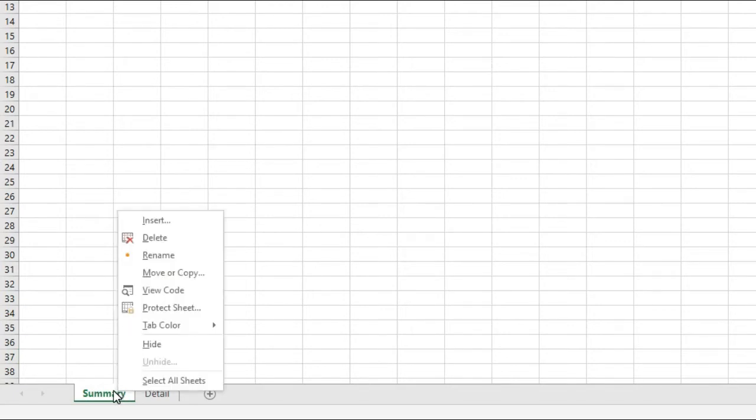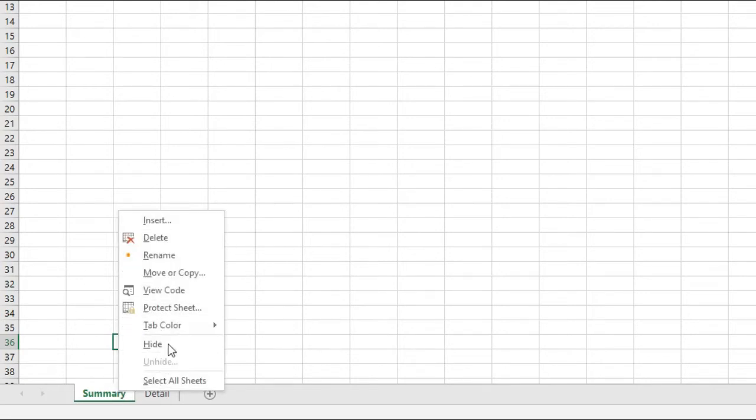Down at the bottom here, as I've mentioned, we've got these tabs, these worksheets. If I double click on this with the left button of my mouse, I can rename it. So I could call this Summary, and I can double click on Sheet 2 and rename that as Detail. There is another way I can do this though. If I click on Summary and right click, I get a list of options. I could rename the sheet from here, and to click out of it, I just click anywhere on the sheet itself.